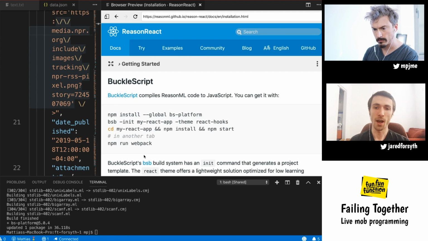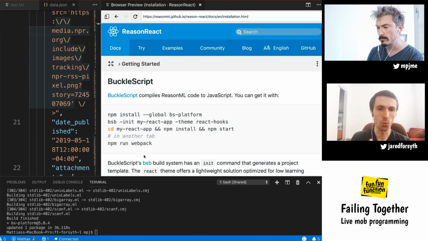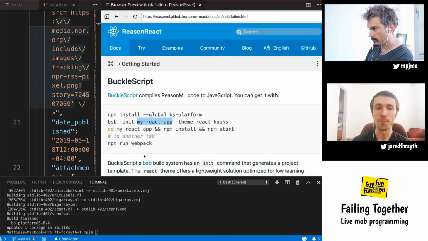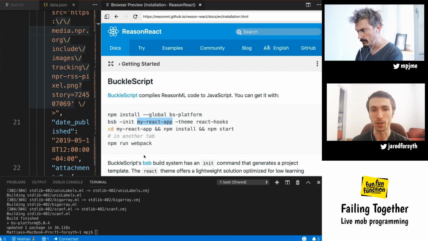And before the most recent release of Reason React, we didn't have hooks, and the way that you used it was very different. With this init command, the default is for it to create a new directory called my React app. So we'll want to do -init and then period just for the current directory, and then -theme.